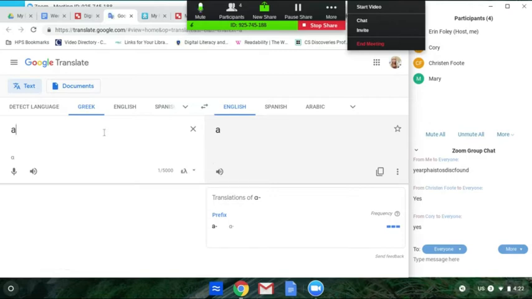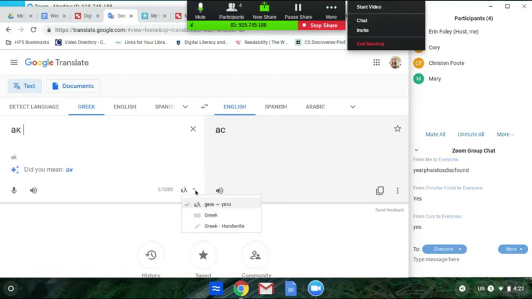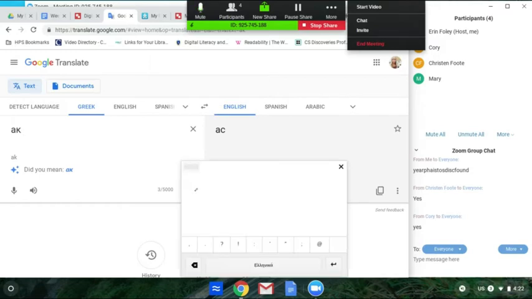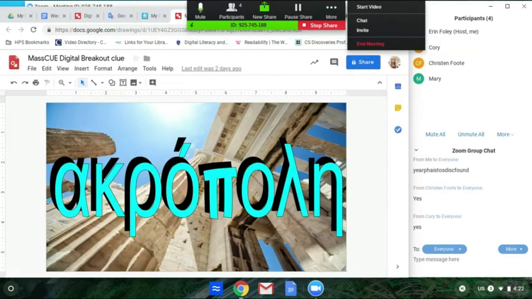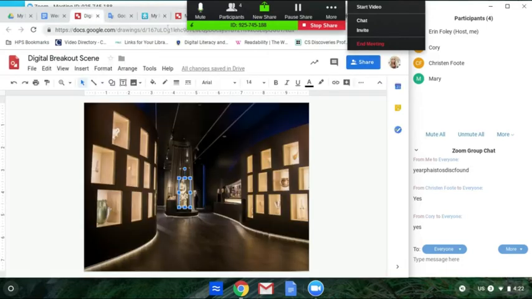Now, students can basically start typing. So for example, the next letter looks like a K. I'm not very good with Greek letters, but they can type it in, or they have the ability to handwrite it. Now, this might be good for some of the letters that don't appear similar in the English language. So for example, the A appears very similar to the A in English, so does the K. Again, I'm not the best with the Greek language as far as knowing the names of the letters. I'm just going to go back over really quickly to take a look. Okay, so it's kind of like a P, O, pi symbol, O, and then an upside down Y.